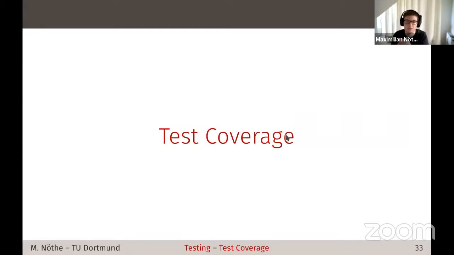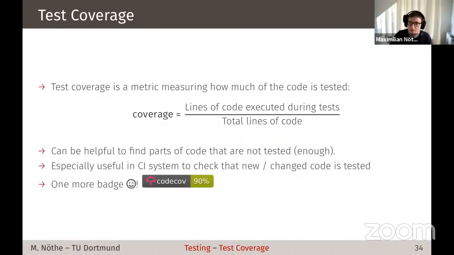And then we go to the test coverage, which is about the completeness of your test code. So there are different definitions of coverage, but the easiest to understand is the so-called line coverage, where the program in the background basically just counts the number of lines that were executed during the tests and the total number of lines of code, and then divides it, and you get a percentage of lines that were executed during the tests.